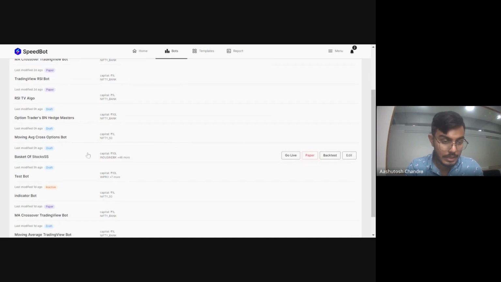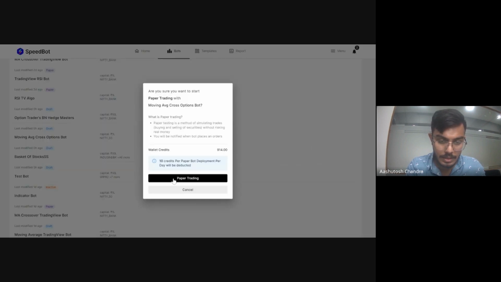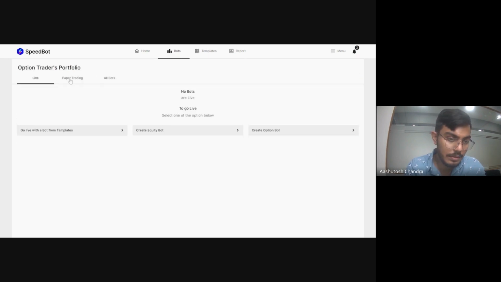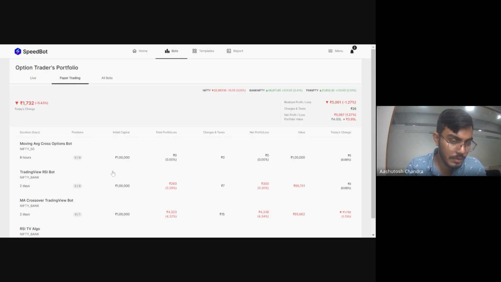Let us say I'd like to have this particular strategy, the moving average option bot that I have. Let me just keep it over here and click on the paper button and click on the paper trading. Once this is done, it is deployed in my paper trading portfolio. So you can track it over here in the bots and in the paper trading.